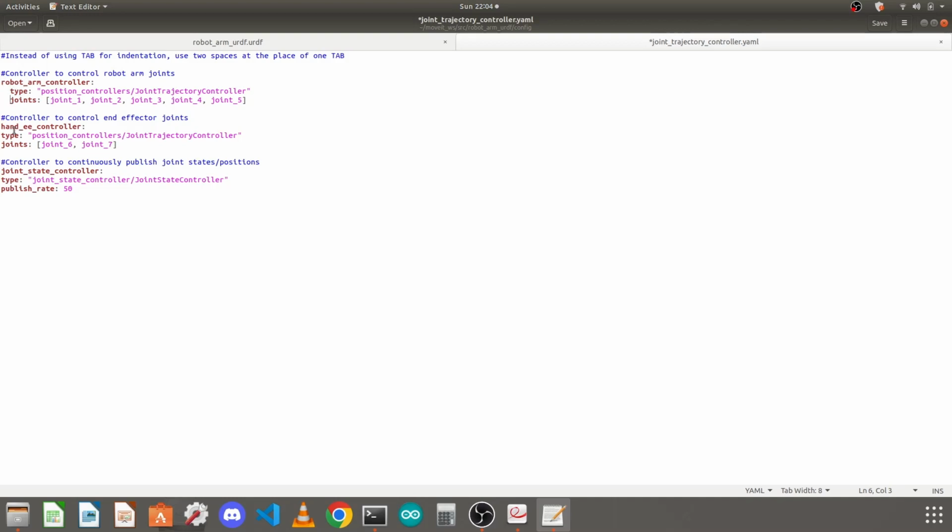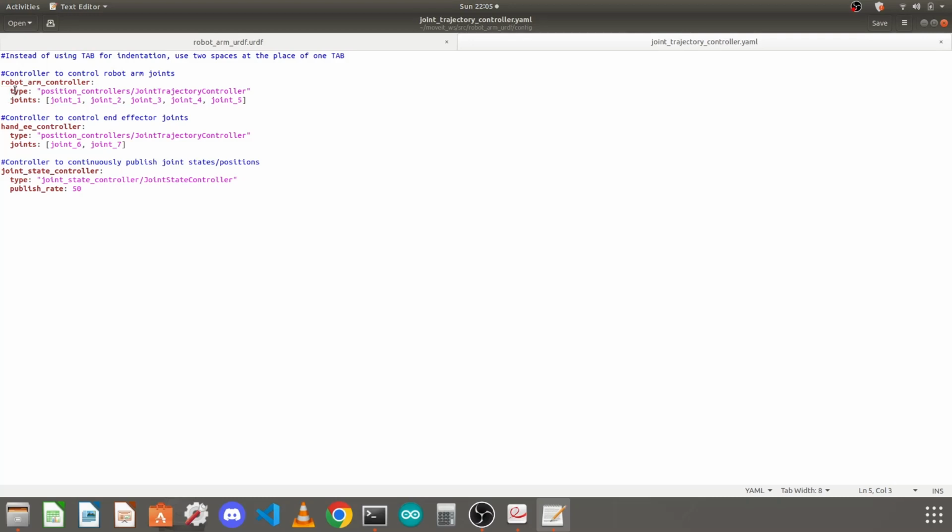We start the second controller, and it will be at zero indent. For the next, you again add two spaces here, again two spaces here. Again, for the third controller, you add two spaces and two spaces. Now we are done. Make sure you are doing this indentation properly. The indent should be proper. You can't use three spaces here either. It will be messed up.